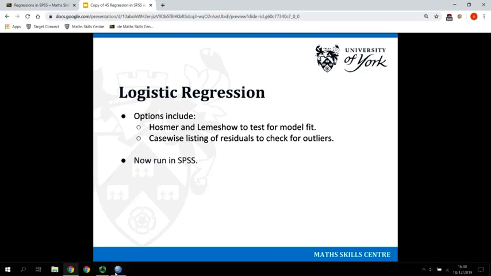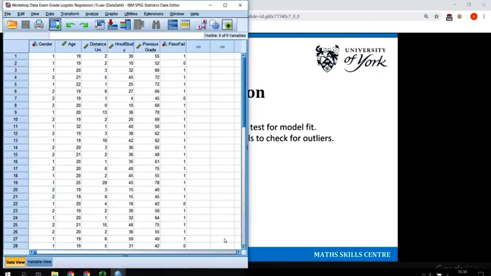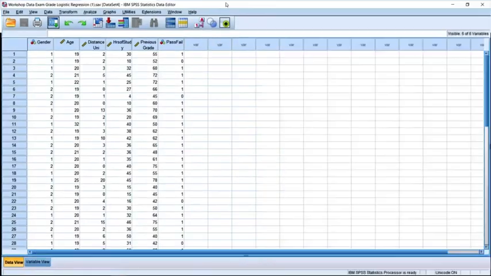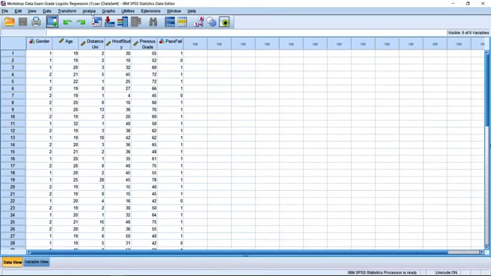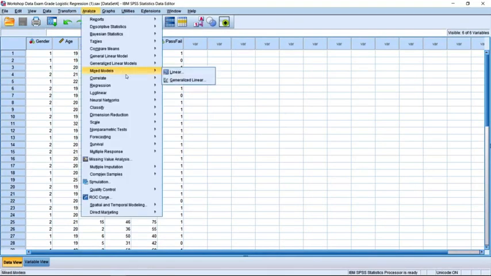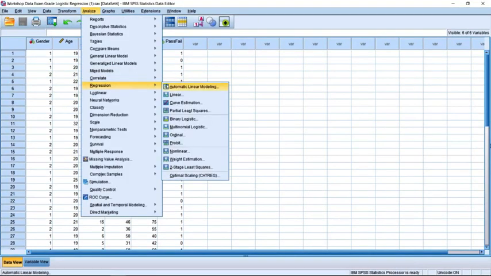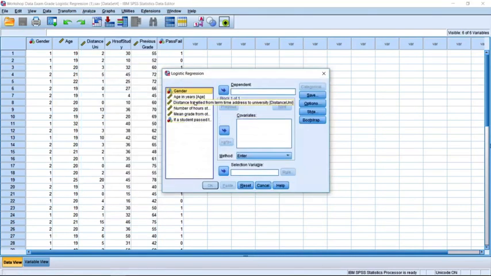Let's go down to SPSS. To run a logistic regression, we go to Analyze, Regression, and it's under Binary Logistic. We put in our dependent, which is whether our student passes or not. This is our binary dependent.